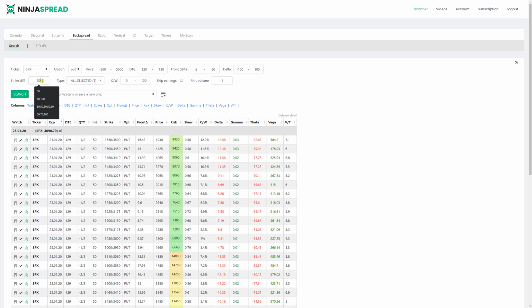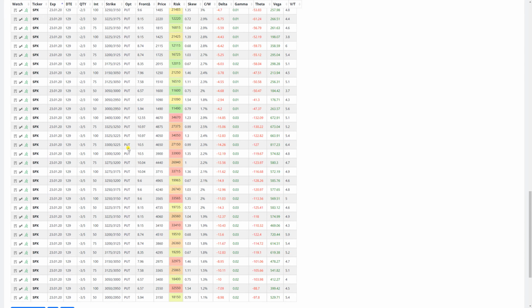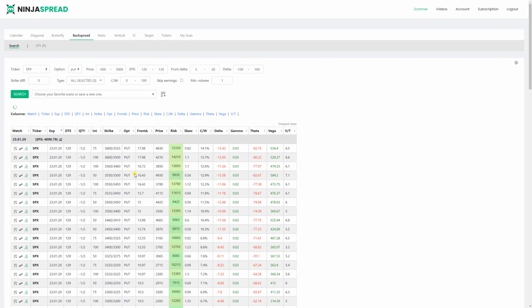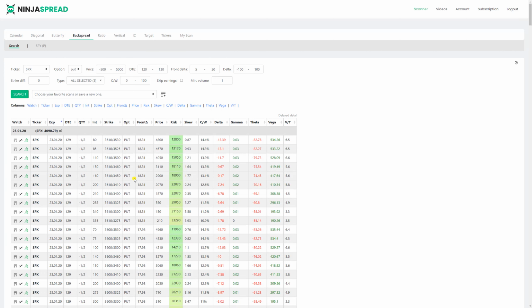And obviously you can use the same method as before. You can separate the strike differences with a comma, or if you don't want to specify the strike differences, see, you have 75, 150, then you can leave it out and use 0 as the all combination, and it will show you all the combinations it finds with these kinds of specific conditions. 80, 85, 110, 210 doesn't make sense probably, but this is still in the price range. You will see credit ones with 335.